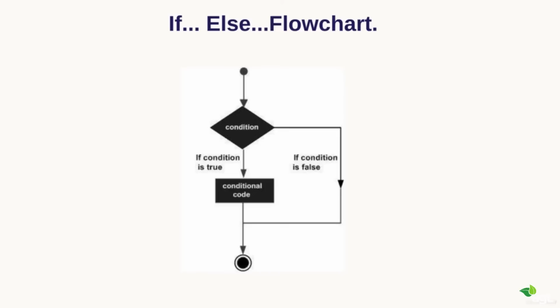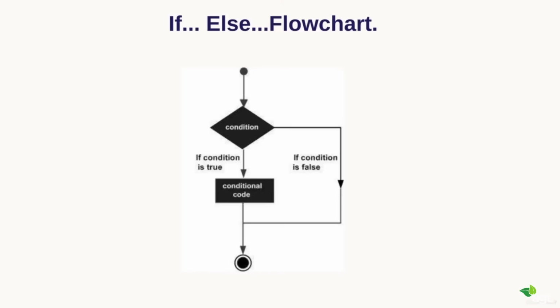When the code flow is happening, there will be a condition carried by the if keyword. If the condition is true, then only we will execute the conditional code. If it is false, we will skip that particular code, means that particular code will not get executed. You can also check multiple conditions using else if. Means if the first condition is false, you can proceed with the second condition, and the else if condition will only be compared when the first condition is false.